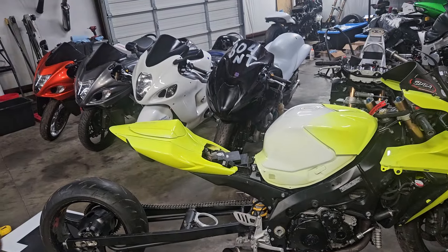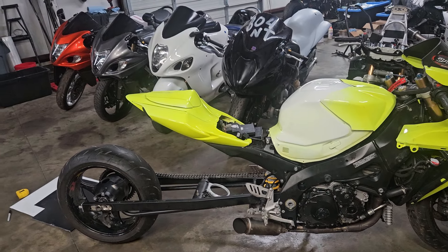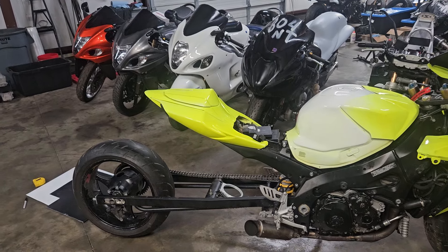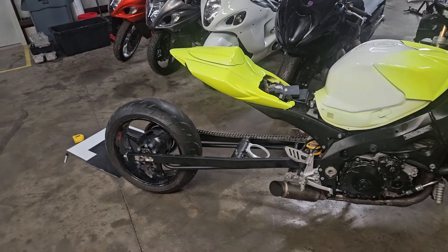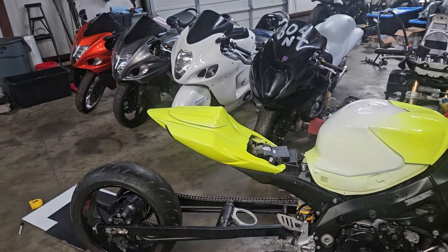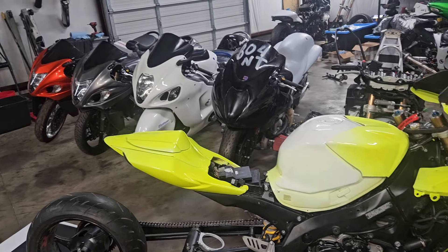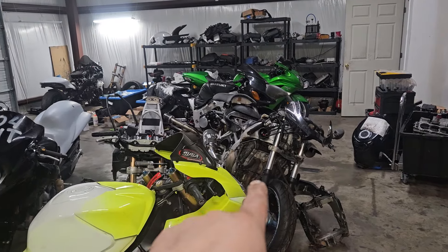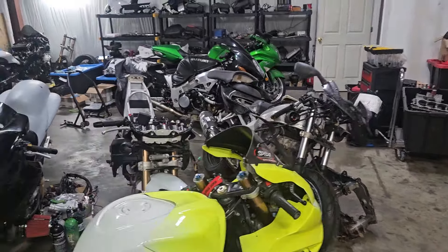Ham's bike broke a master link — it just cracked. I felt the vibration, looked back, saw the chain wobbling like mad, shut it down and it broke the master link. Not a big deal. By the way — rivet type link. I didn't put it on; it's been on there for a while. Anyway, that girl makes some pop-pop noises, but he decided to re-chain it anyway, so I've got that to do.